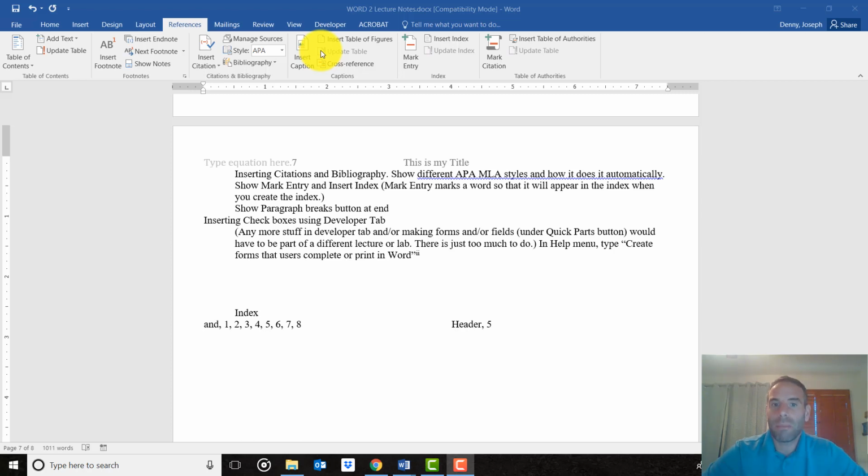And if it doesn't update automatically, you'll have to go through and read your entire document every single time you make a change to make sure it updates. While if you use one of these fields to create these references, it will automatically update, and so it's the best way to use Word correctly.